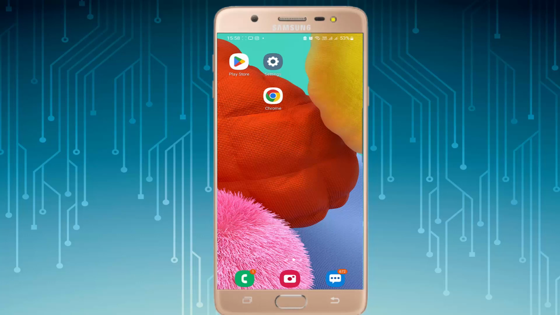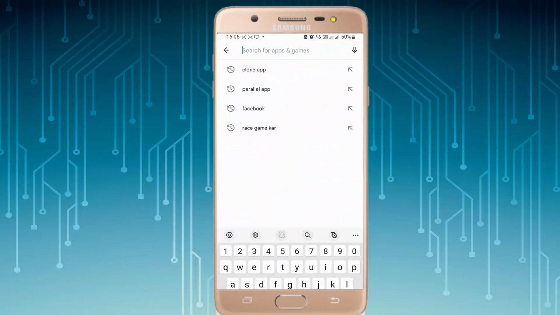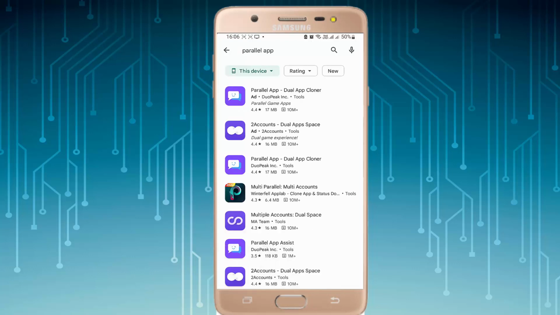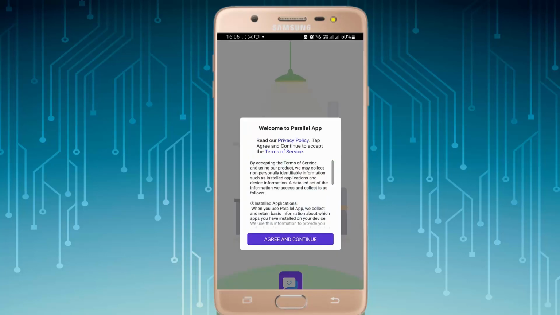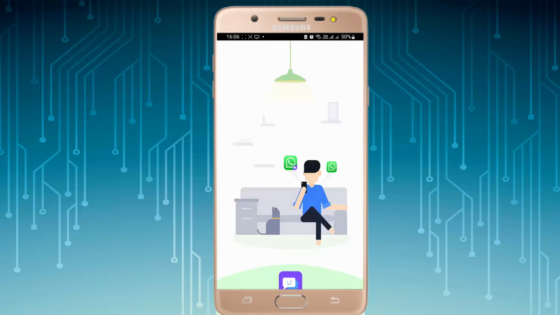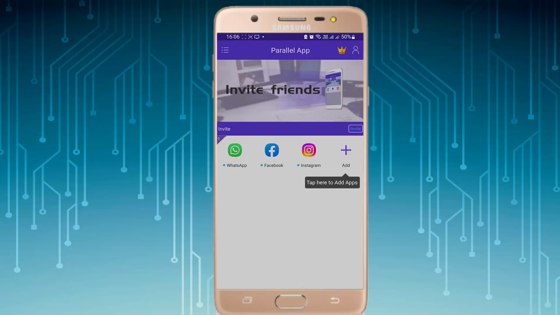If this method doesn't work for you, there is one more method which may work for you, and that is cloning your Facebook app. Go to Play Store and search for Parallel app. Install this app, open this app, allow, and now click on Facebook icon.